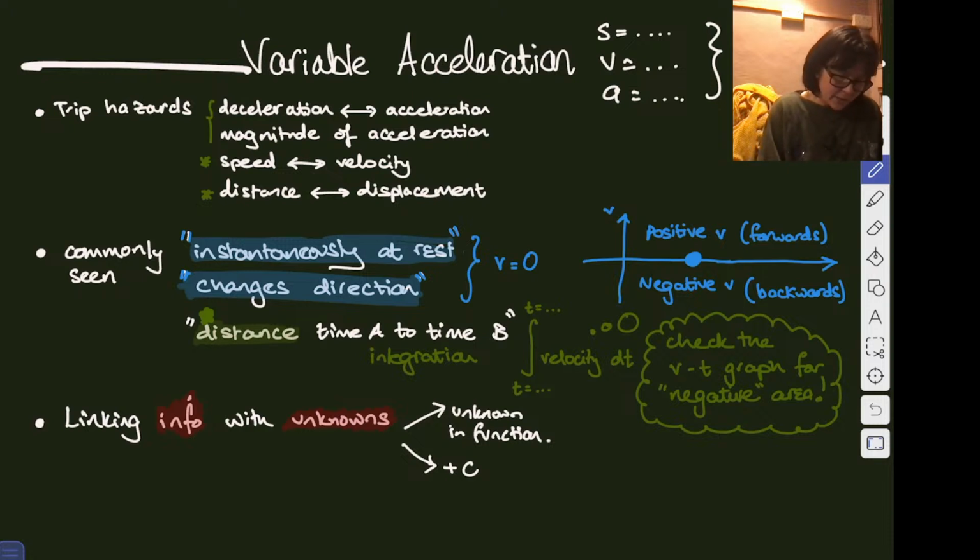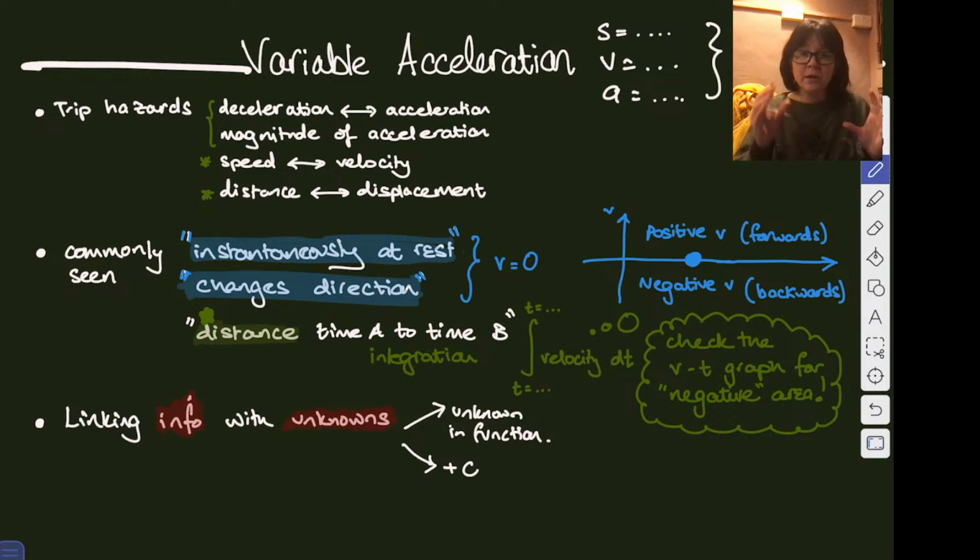With acceleration, we don't have this other word. So we have distance and displacement, we have velocity and speed. I don't know if I did those the right way around. And then the vector version of acceleration is acceleration, and the magnitude of the acceleration is called acceleration. So the way that they can spice it up a bit with the acceleration is to talk about acceleration, deceleration, and the magnitude of the acceleration.